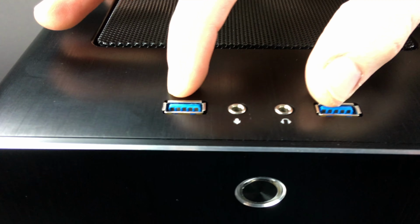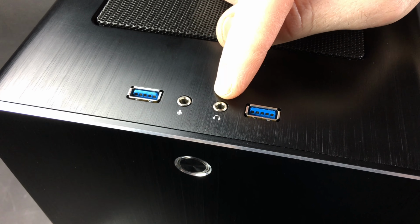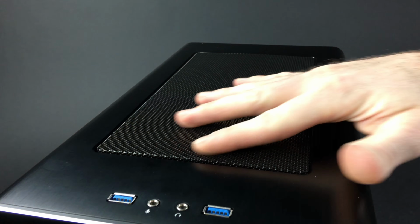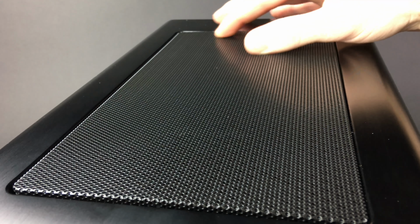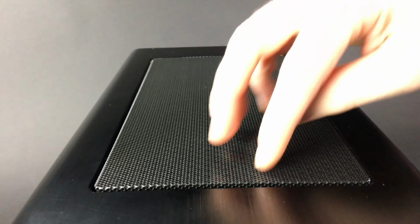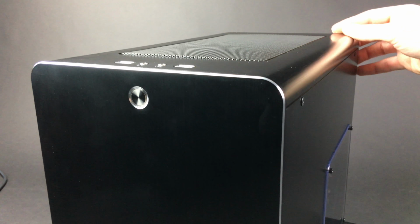On the top, you've got a pair of USB 3.0 ports and your microphone and headphone jacks, kind of right top, front, center. This top mesh is removable. You just have to do it from the inside of the case. You have to take off the side panel to get to it, because you don't have the ability to just pop it off from the outside.